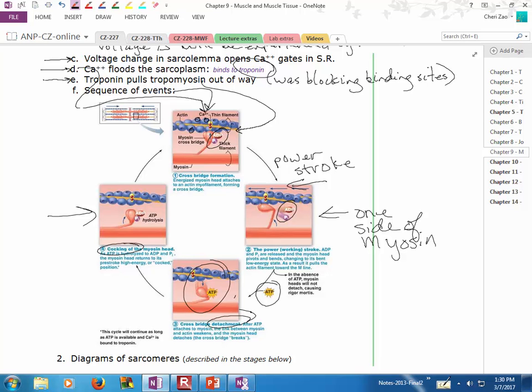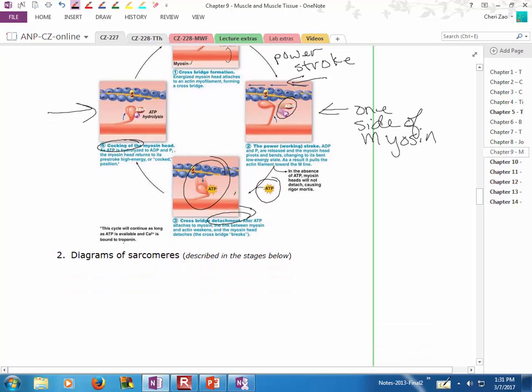So let's go ahead. You guys understand this process okay? Let's go ahead. And this is the first of your physiology. This is at the cellular level. So you need ATP for first detachment and then resetting. And that's why it says here, in the absence of ATP, you get rigor mortis. Take a look at your notes. It should say the same thing in your notes, yes? In the absence of ATP, you get rigor mortis, and we'll talk about that in just a moment.